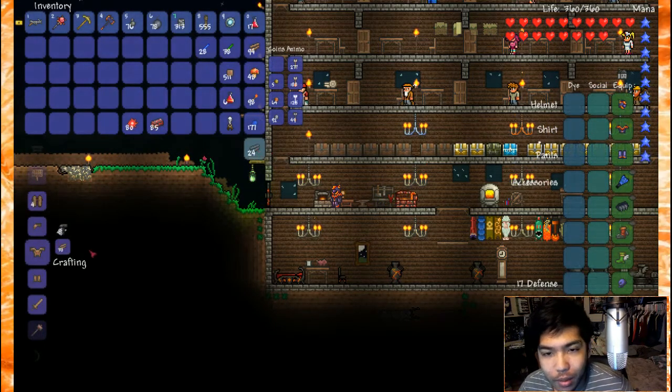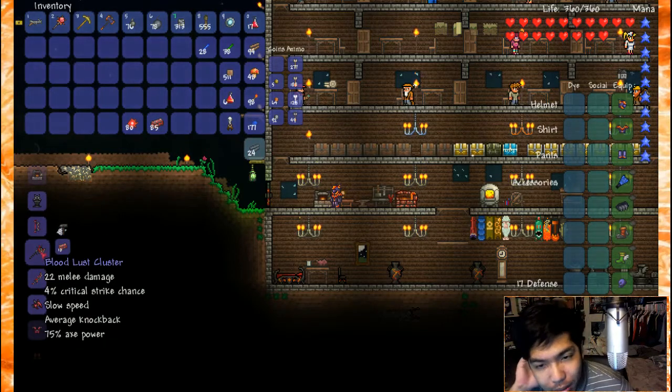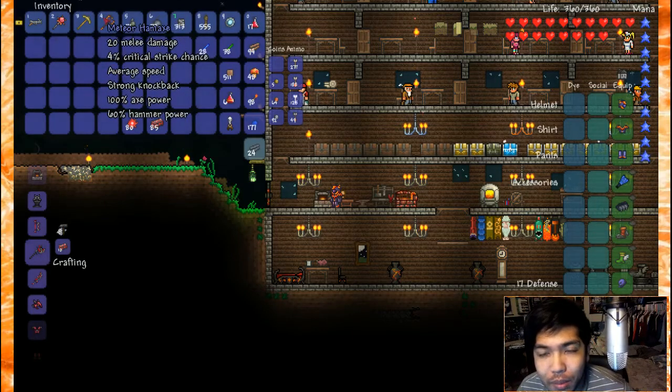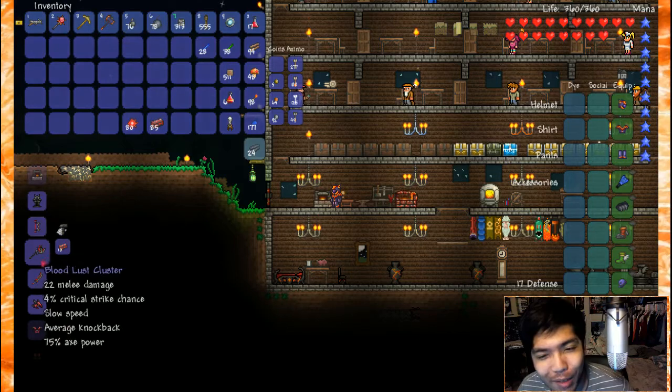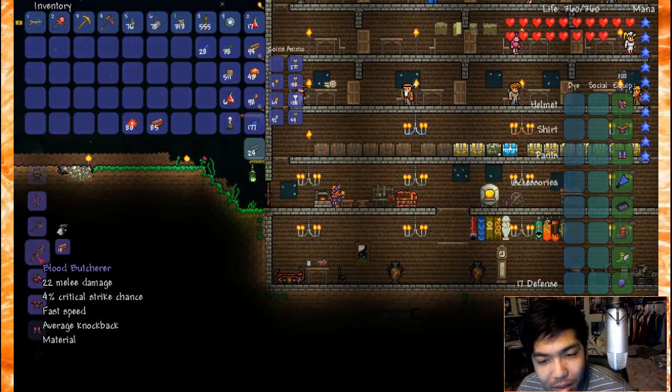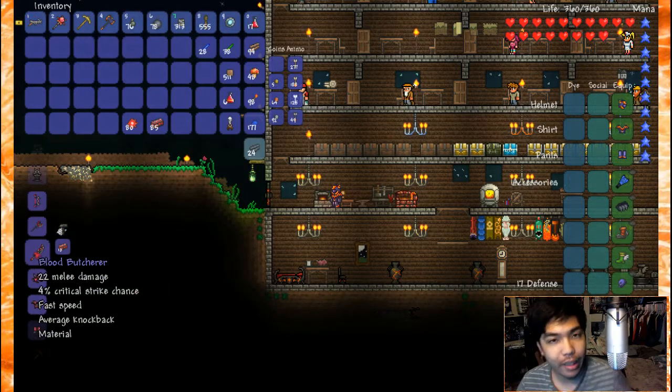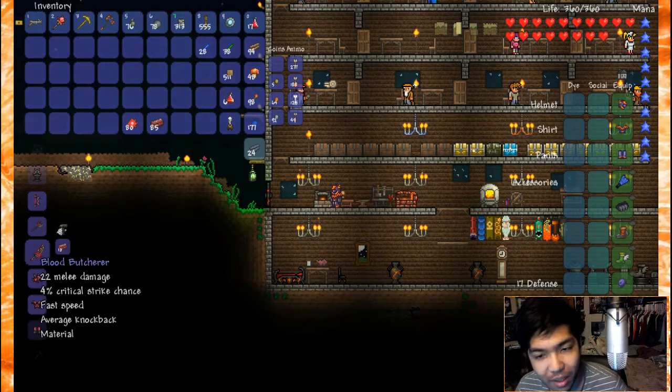I don't care about shade wood. Alright. Bloodlust cluster? This is an axe. So, this is 100% axe, so I don't need any other axes. This is fast. And there's nothing else to do with the crimson bar, so I will make it. And look, it is a material, so I can actually connect it with something else. I didn't see that last time.